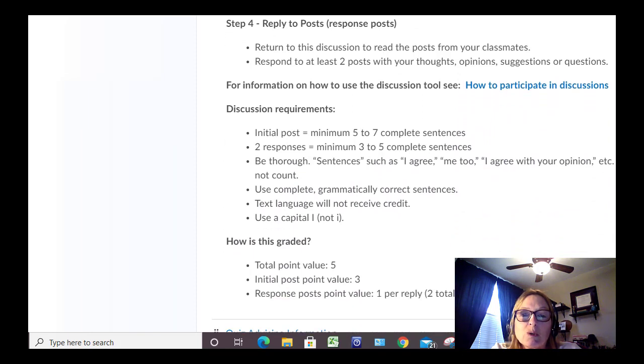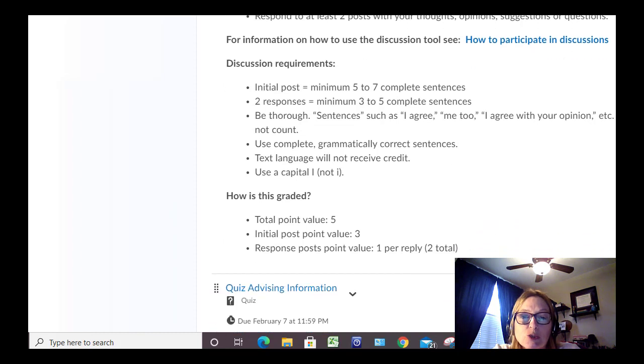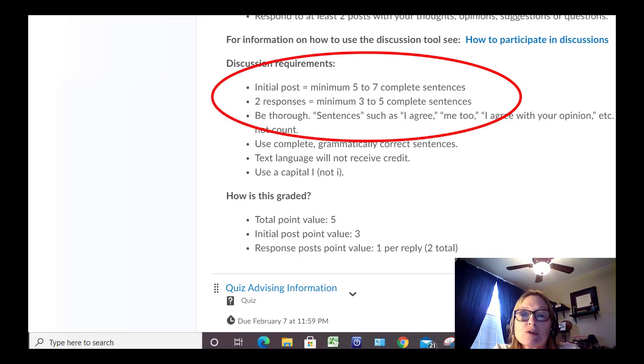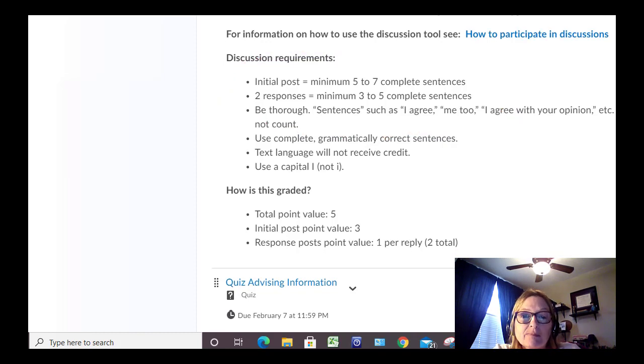You get a total of 5 points for these discussion posts: 3 points for the initial post and 1 point for each reply. And don't forget about the sentence minimum. Your initial post should have 5 to 7 sentences. Your responses should have 3 to 5 sentences.